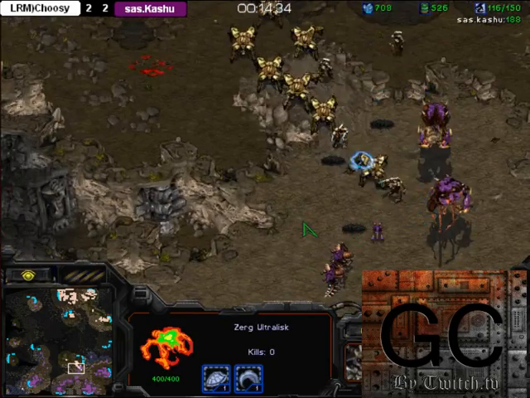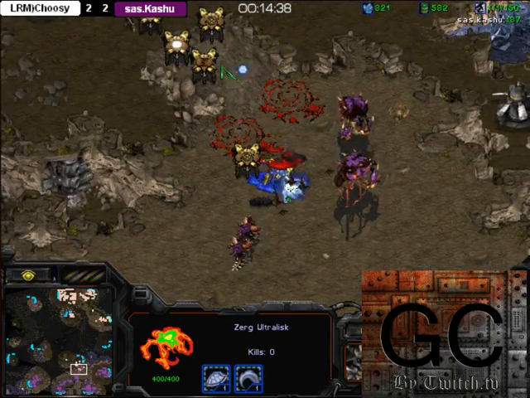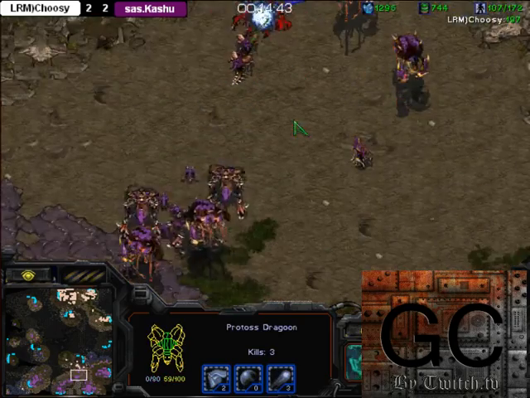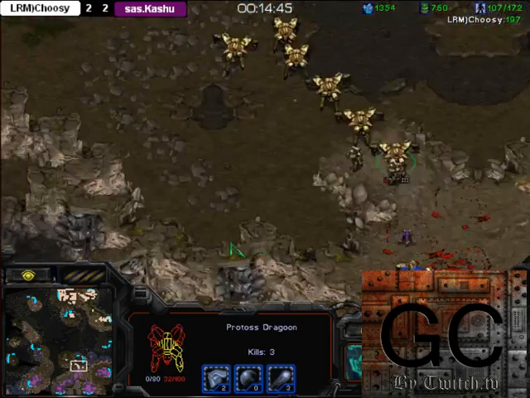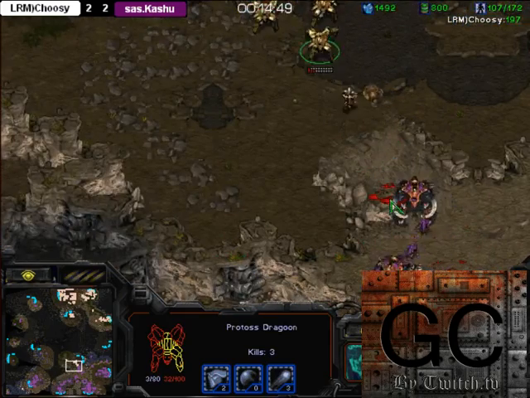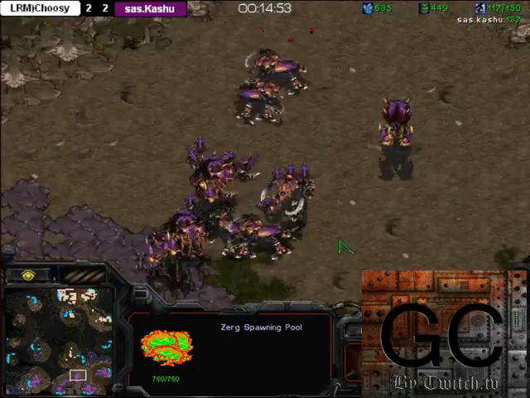Ultimates are now out, and it looks like Protoss is just going to go for it, run up the ramp. Pretty nice micro by Choosy to run up a good amount before hold positioning. And the Ultralisks haven't been revealed yet, but here they come now. But only Dragoons are left. Should be pretty good. Armor upgrade not done. It's almost done now.